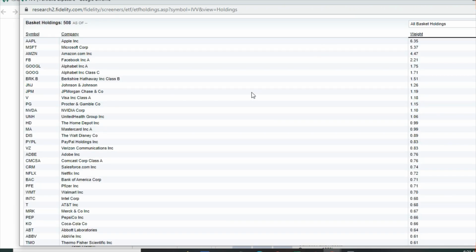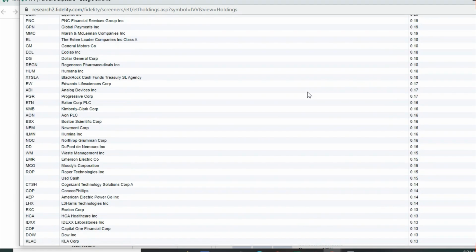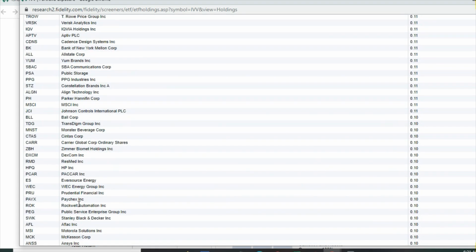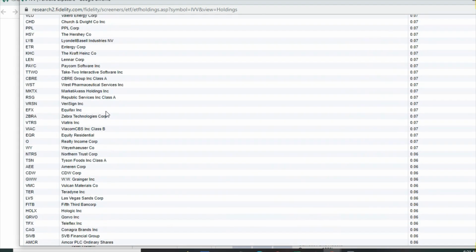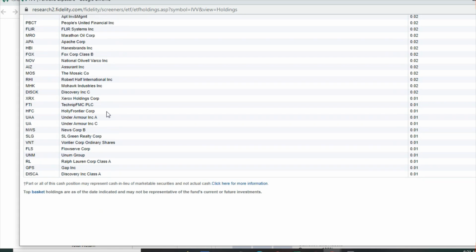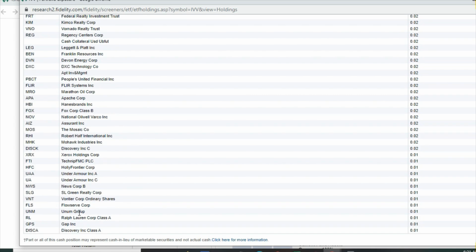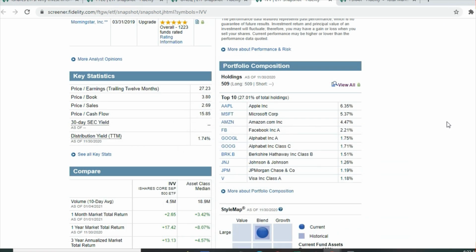So now you can see here, we've got all of the different companies in the S&P 500. Again, the largest companies have the biggest weighting. Apple, Microsoft, Facebook, Google, Amazon, Visa, MasterCard, all these companies. But if you scroll down, you can also get ownership in Kimberly-Clark, Boston Scientific, BlackRock. We've got ConocoPhillips. We've got L3 Harris Technology. Scroll down further. We've got HP Incorporated. We have Johnson Controls, Parker Hannifin. Scroll down even further. Some of these small companies down here at the very bottom of the list: Gap Incorporated, Ralph Lauren, Unum Group, News Corp, Under Armour. When you buy one share of the IVV ETF, you're capturing all of these companies on a weighted basis. Again, the largest companies, the highest weighting.